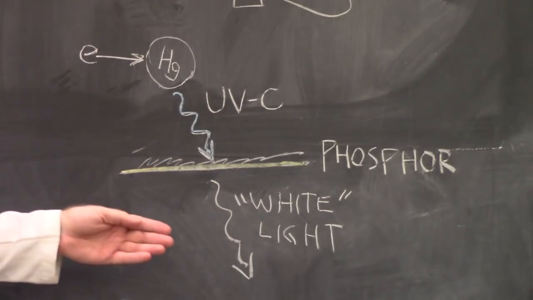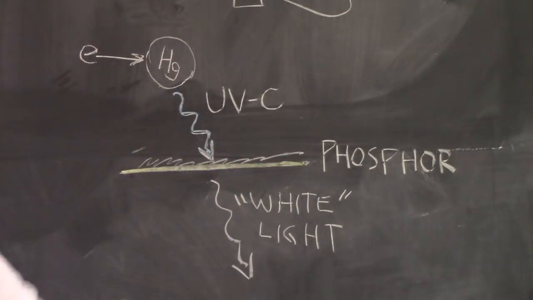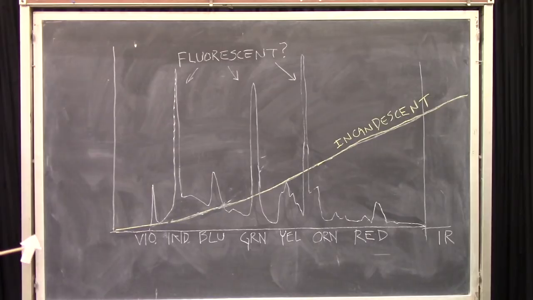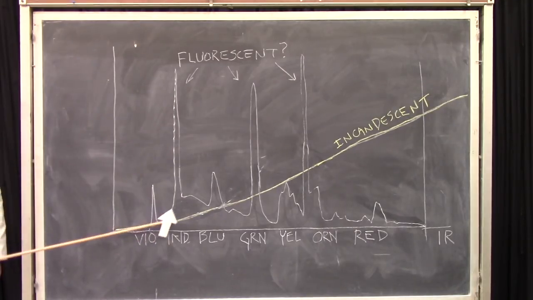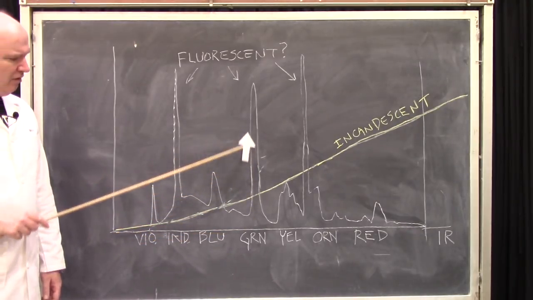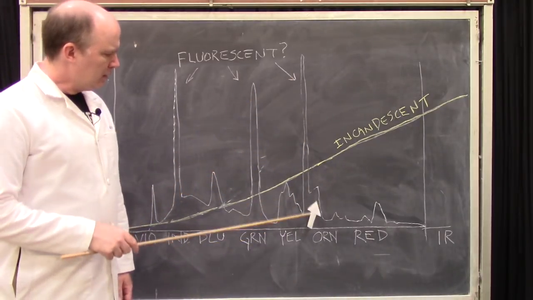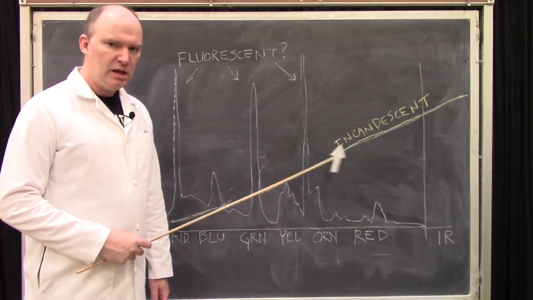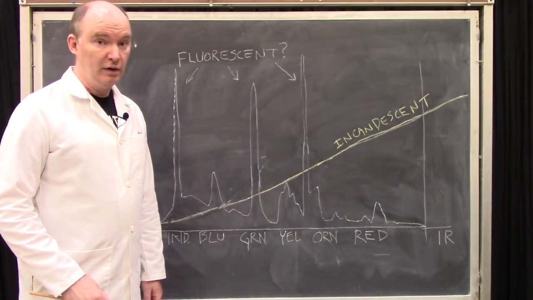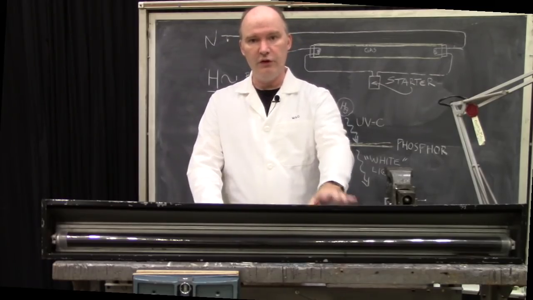By carefully picking a mix of ingredients for your phosphor coating, you can produce white light. But what you actually get is this. And this is why you shouldn't do scene painting or makeup or anything involving accurately reproducing colors under fluorescent lights. Yeah, there wasn't an earthquake while I was drawing that, but thank you for your concern.